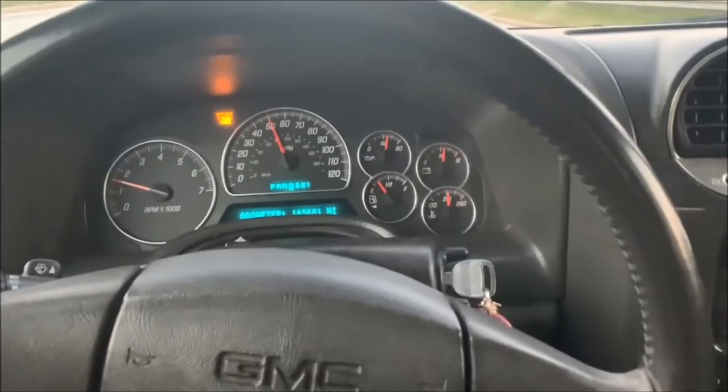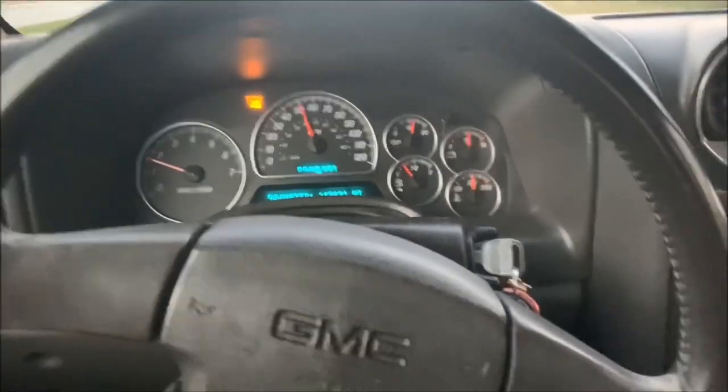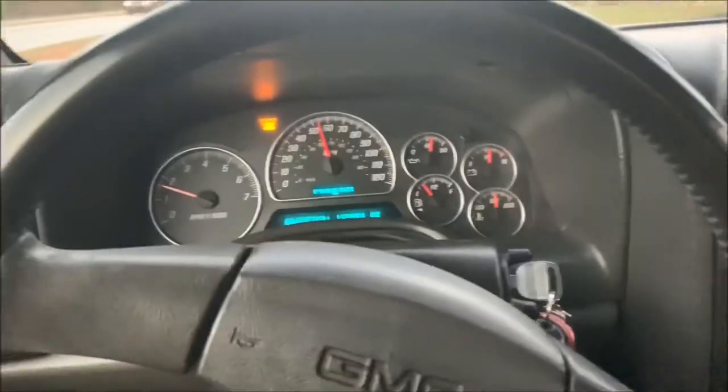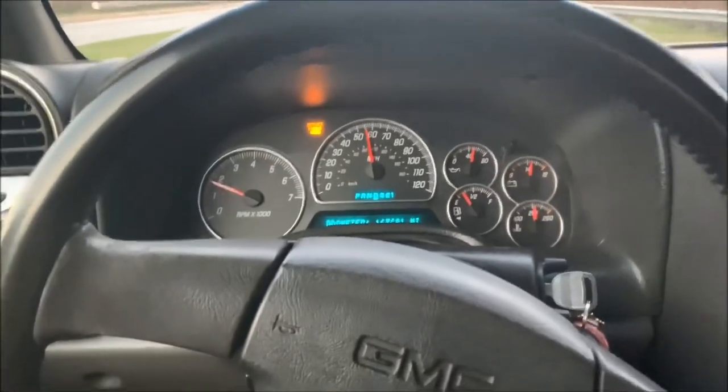All right, Hustle Nation. And I did make a mistake. When I hooked the jumper cables up, shit, don't nothing work in here. The interior lights, don't nothing work. And a check engine light came back on. If I hook the scanner up to it, the scanner not even lighting up. The windows don't work or nothing.